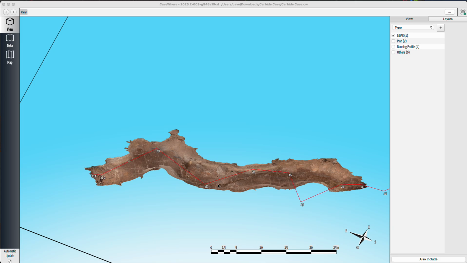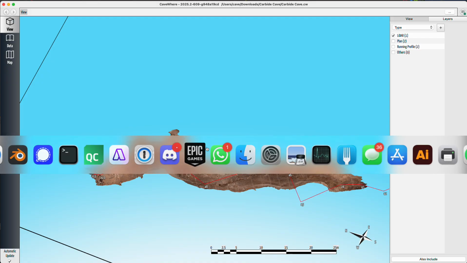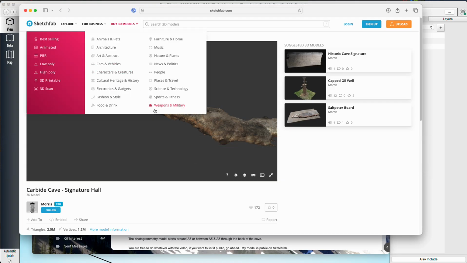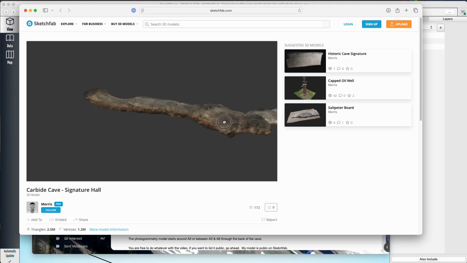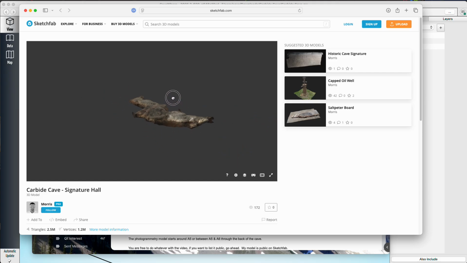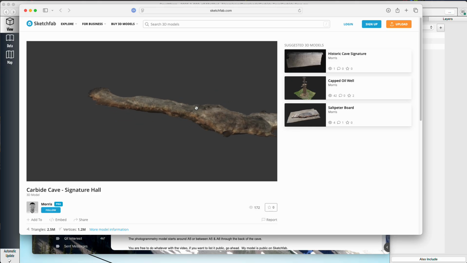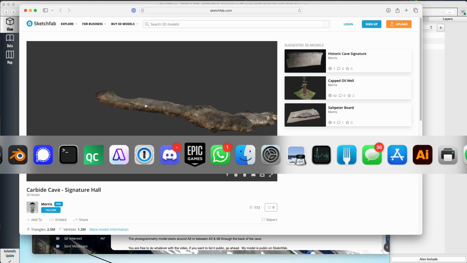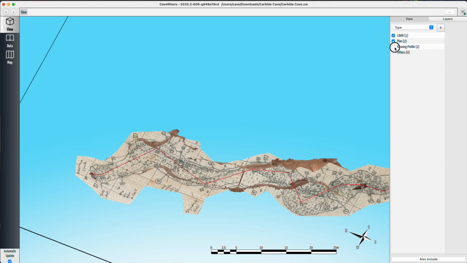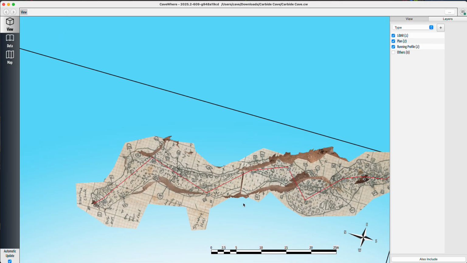This is a photogrammetry model that Christopher Morris sent me via email. He saw that I was working on this stuff and he said, hey, you should check this out. He has done a bunch of photogrammetry and he sent me this model. It took me a little bit to get it in there just because it had slightly different settings than what Polycam has. And he also sent me a CaveWhere model. So I have the sketch data and the survey data.